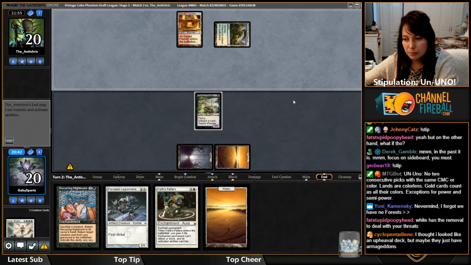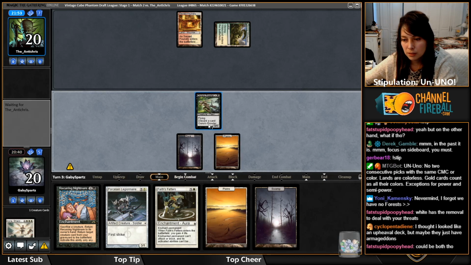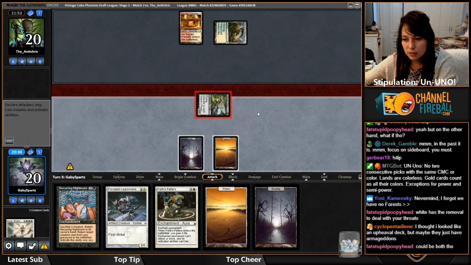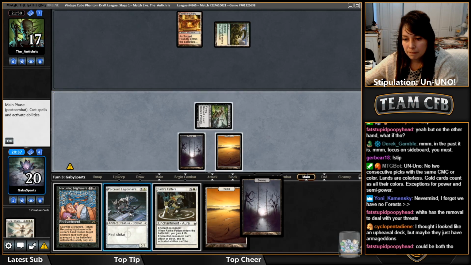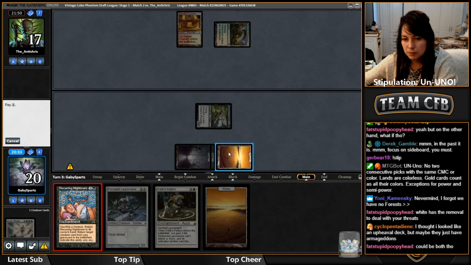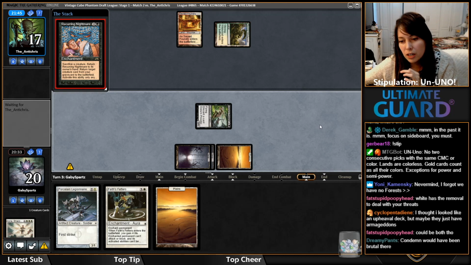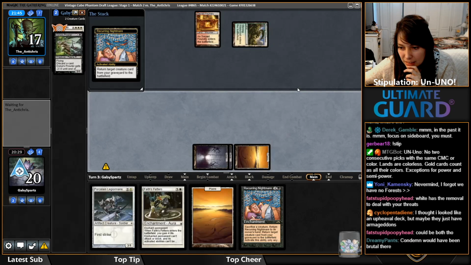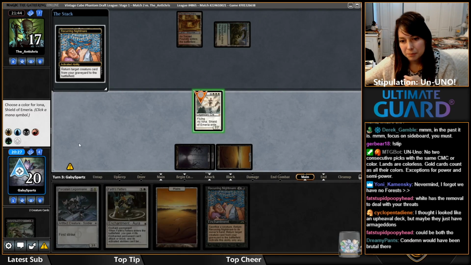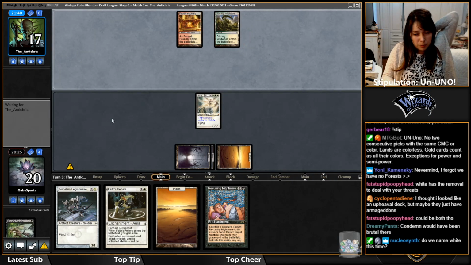Now dodge Mana Tithe for like 1 second. I guess I should attack first because it is a 3-1 after all. And then go Recurring Nightmare. It could be both. Oh no, no, no. Okay, okay, okay. That and this. Choose a color for Iona. White. Okay. We did it. Condemn would have been brutal there.